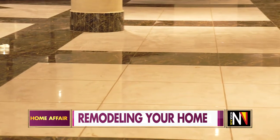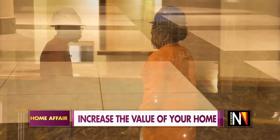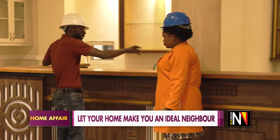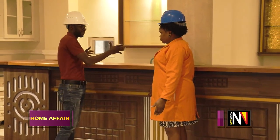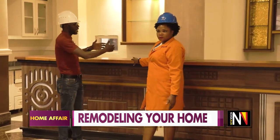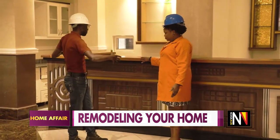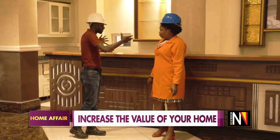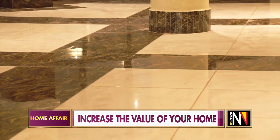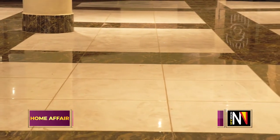These are boards, but we have machinery that designs them into any shape we want. What we're creating here is a cafe — the coffee machines and kitchen are behind, and food will be served here at the counter. Customers can come here, access their coffee, take it away, or sit in the seating area with beautiful chairs, be served a beautiful meal, and then move out.